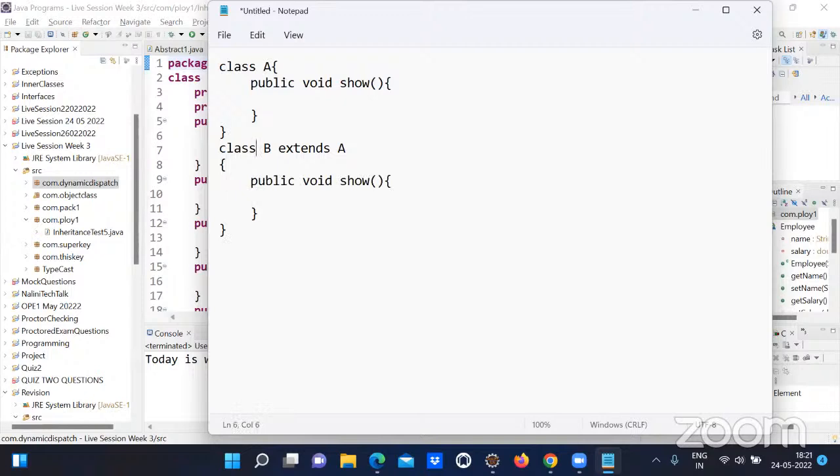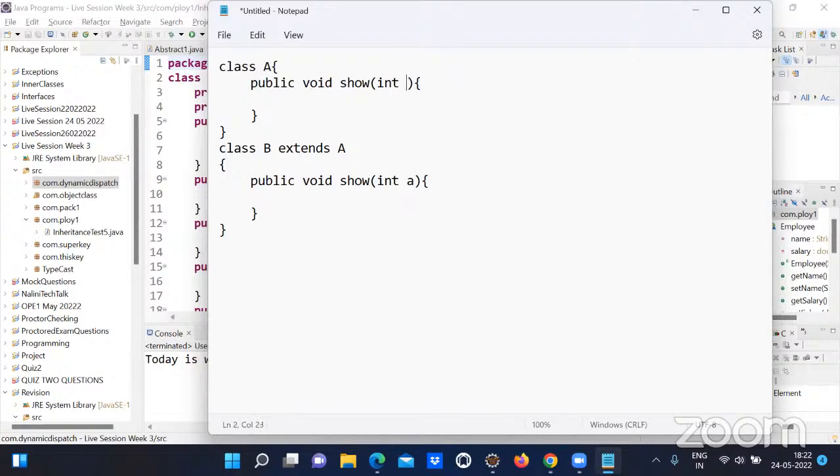So method overriding is nothing but the same method existing in both superclass and subclass with the same name and same signature. Here the number of parameters also should be the same. Then only it is called method overriding. For suppose int a here, if you have int a, then only it is called method overriding.